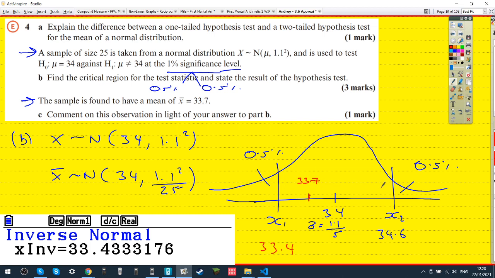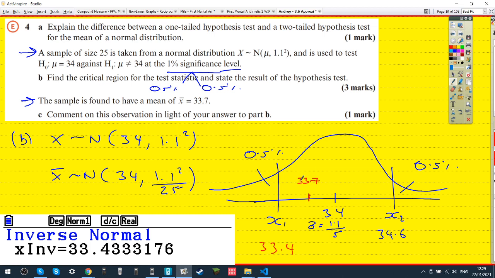Yeah. So you can see how all this stuff in here, it's close to 34. And so that's kind of where you would expect. If this was like flipping a coin, let's say you flip a coin 25 times. You'd expect most of the stuff to be in here. It's only the very rare stuff that's out here. Yeah, I'll say this is the height of boys. Most people, this is the average, bit shorter, bit taller. But if someone is very short or very tall, that's kind of the significant bit.